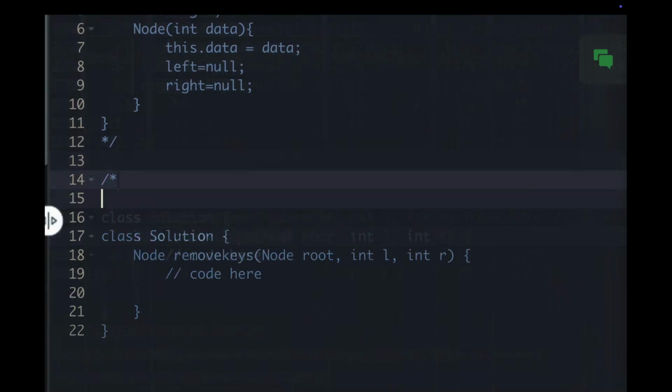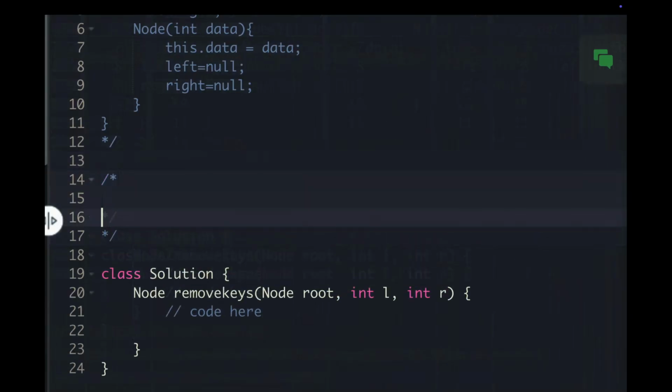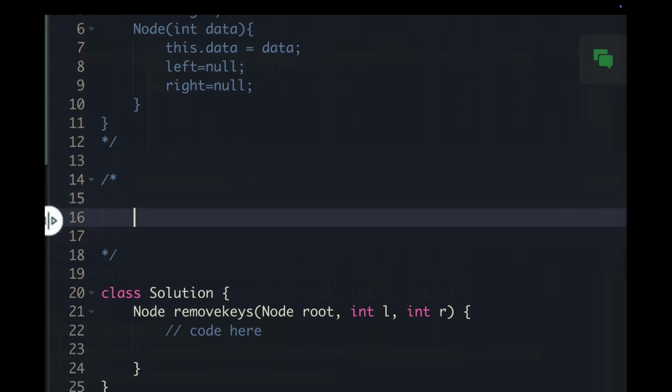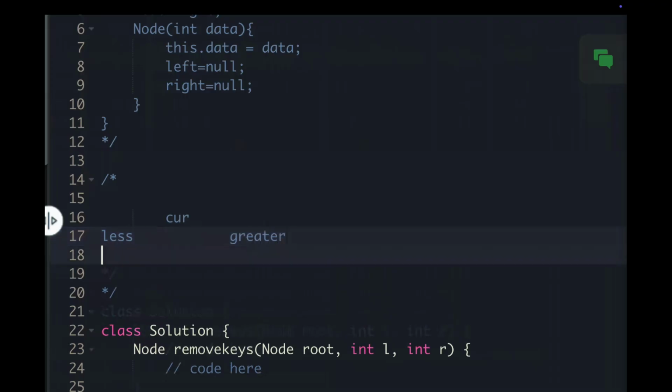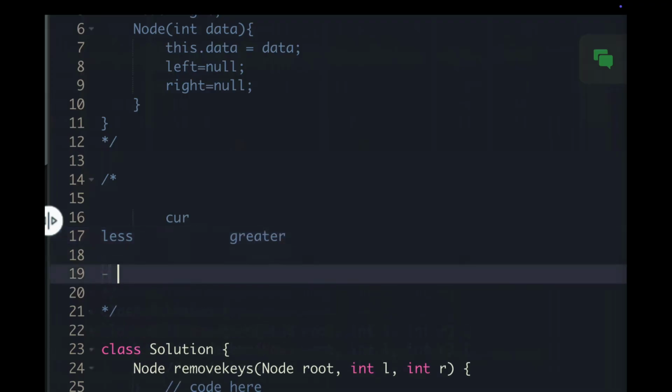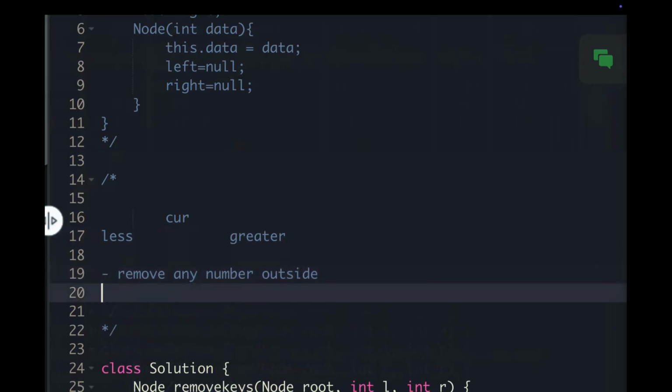One thing is for sure, it's a BST, so things can be simpler for us. We know that there is a lesser number onto the left and a greater number onto the right. So whenever we want to remove any number outside, what do we do?